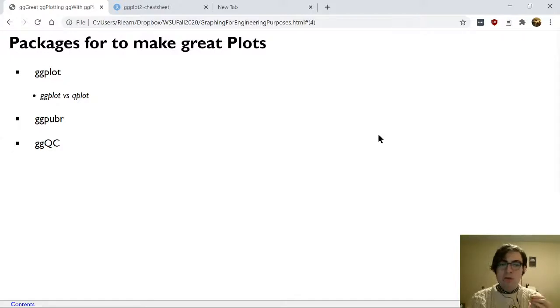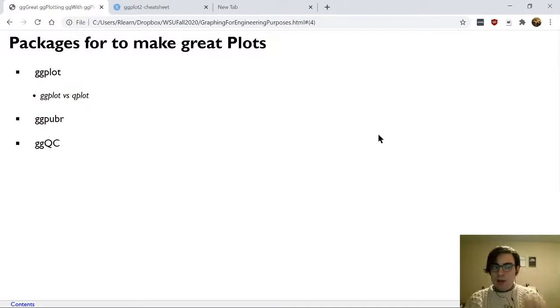So the paradigm of GGPubR was they don't want you fiddling around with all the options in GGPLOT for 3 hours, right? To make it good enough for your boss or good enough for the research journal, right? So they said, you know what? Well, we'll write a lot of macros which handles everything and makes it look nice enough to go to a research journal or something without having to spend all that time customizing it.